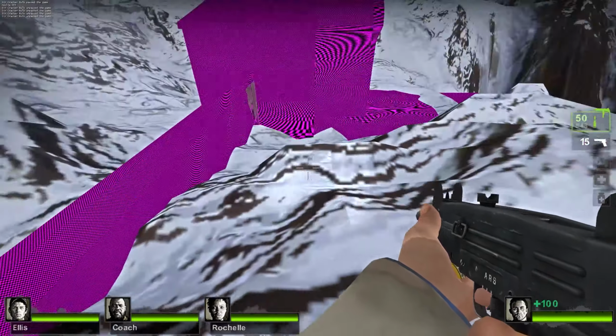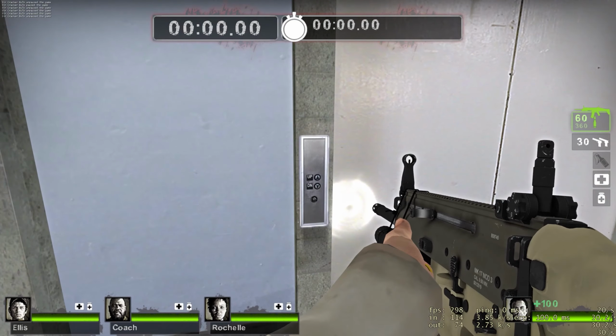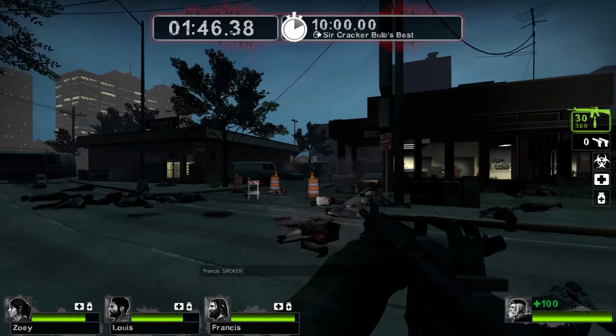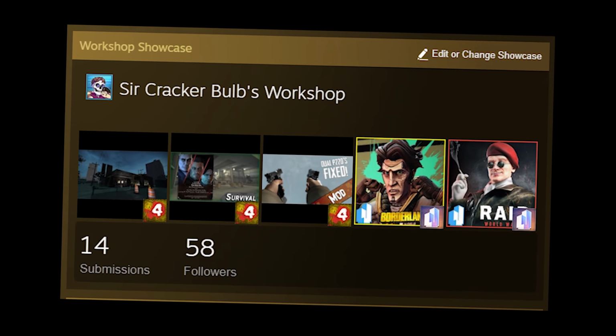But not always though. Two projects I've worked on in the past have actually been finished and published online, and both of those were ported maps into Left 4 Dead 2's survival mode. Have you ever played the night version of the bank map from Counter-Strike Go? Or what about the lobby from Hunt Down the Freeman? Yeah, both were ported by me.